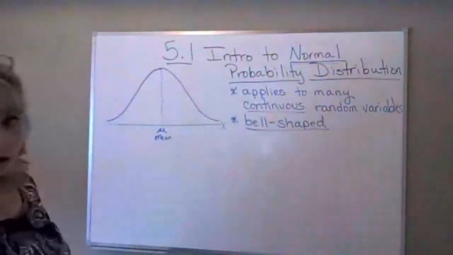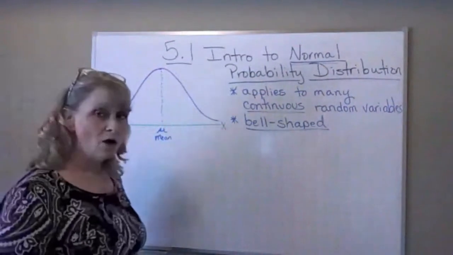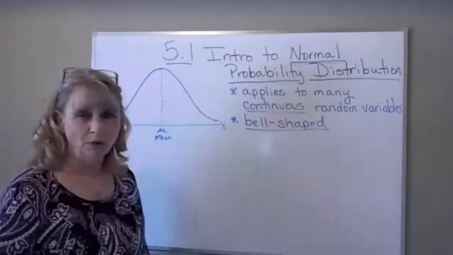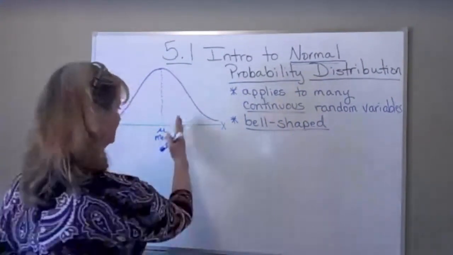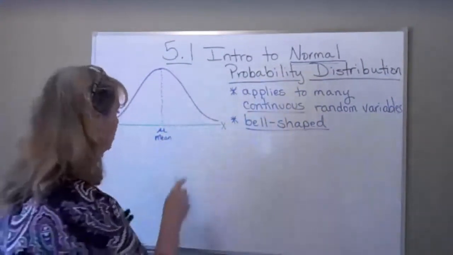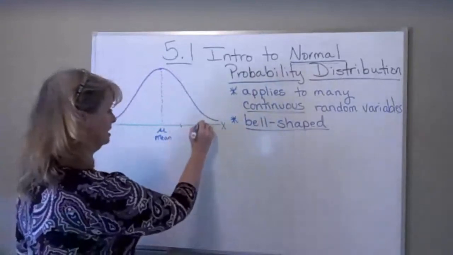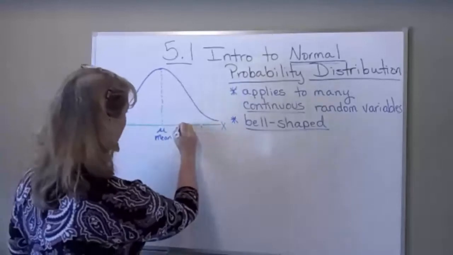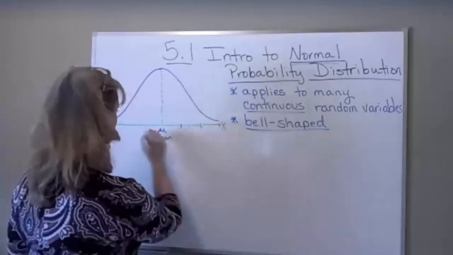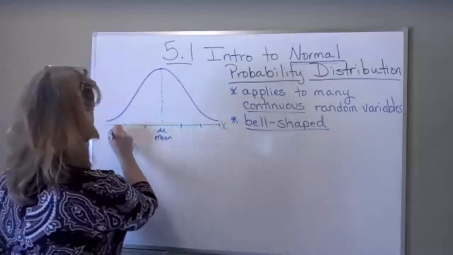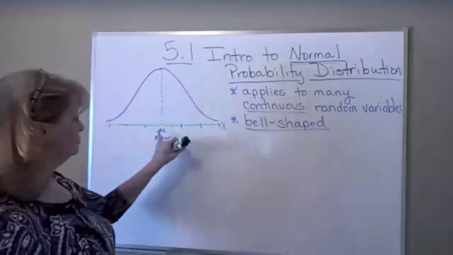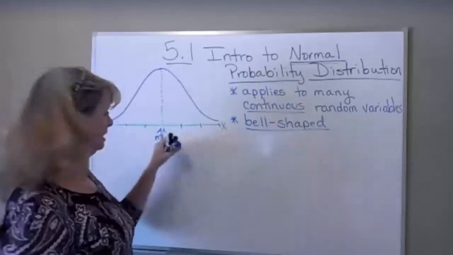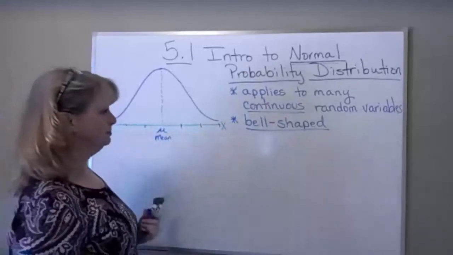Now, we're not going to use the empirical rule, though, because now we're going to be doing all kinds of in-between values. You may recall when we were doing empirical rule problems, everything had to land exactly on 1, 2, and 3 standard deviations. Let me put these in the right place. So this was 1 standard deviation to the right, 2 standard deviations to the right, and 3, and then to the left. So it's bell-shaped.